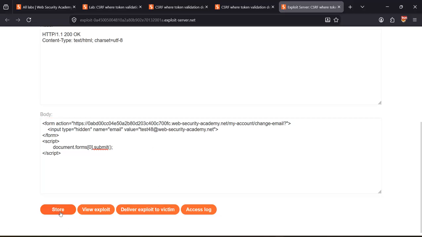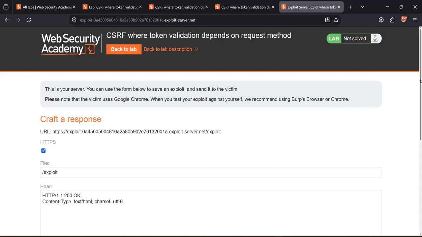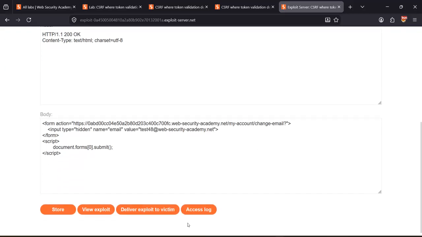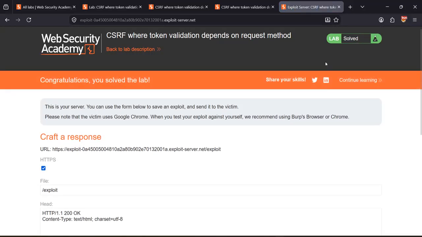Let's first of all store it, then after storing, we deliver to victim. So you see, we've already solved the lab. What this means is technically the victim has already clicked our malicious HTML link, and we were able to change their email address to our own email address.